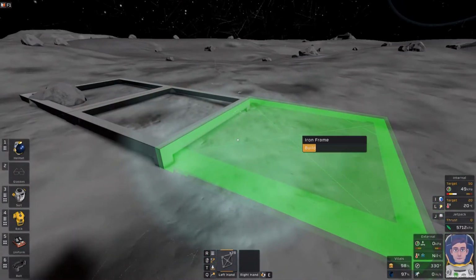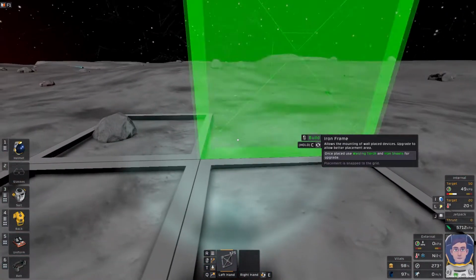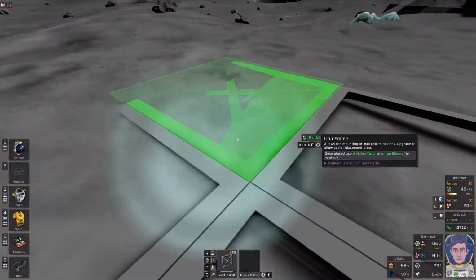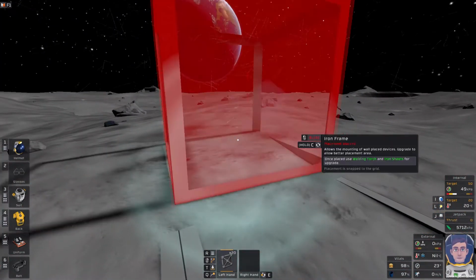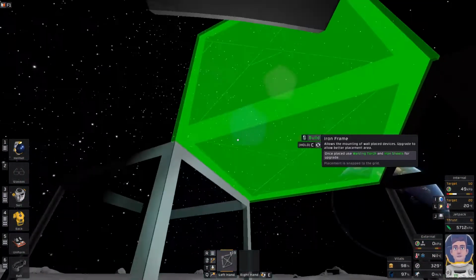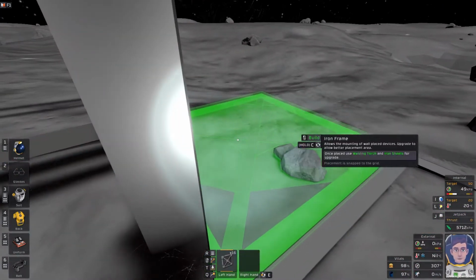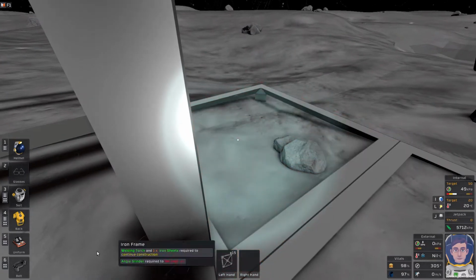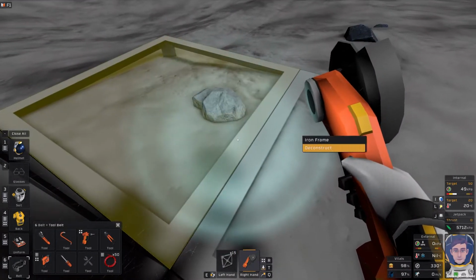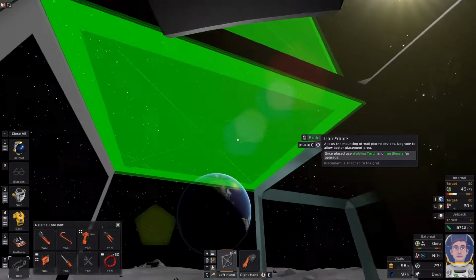So we're going to go a 3x3 platform. This will be a work area. We'll expand on that later once we get further in the game. And construct our airlock frames. And this is going to be a little bit of an offshoot that people have previously seen on other channels.